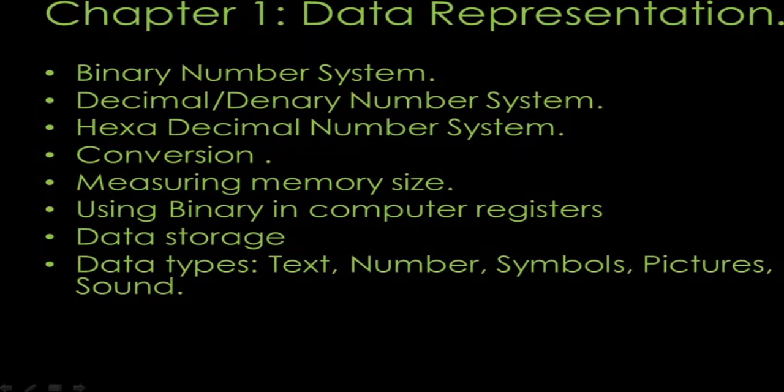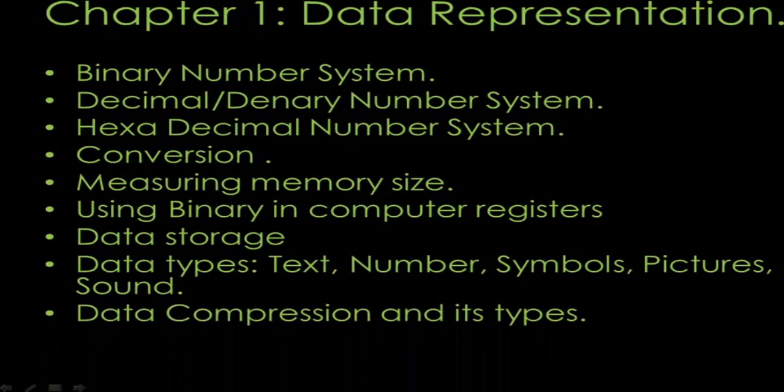I mean, when we are saving information about something, it can be a text. The data type can be a text, for example, you have the address. It can be a number, like you have school number. It can be symbols in some cases, or it can be pictures as well as sound. So information, we will discuss each type and where it can be used.